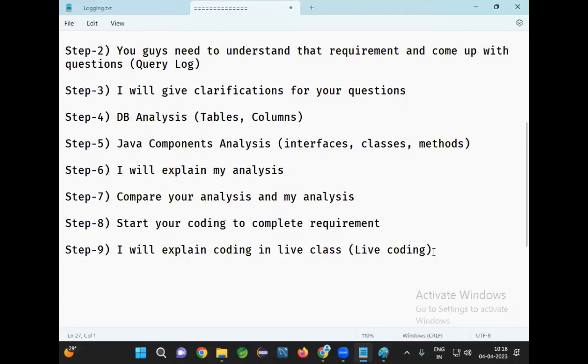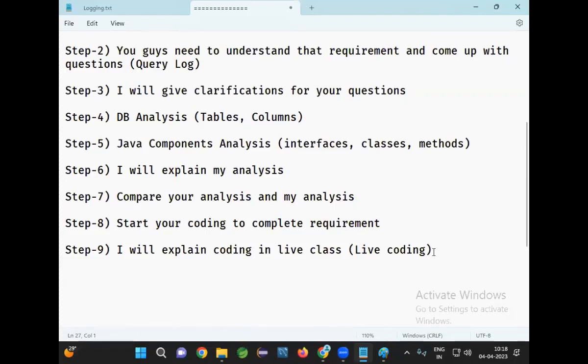For the login page, the method will be different. For the registration page, the method will be different. For forgot password, the method will be different. For a dashboard, the method signature will be different. So based on the given requirement, how to write the methods, that is the most important part for developers.